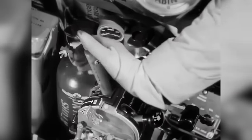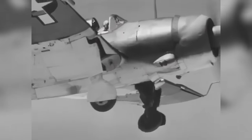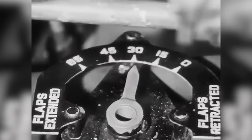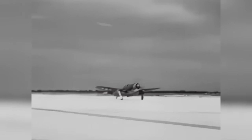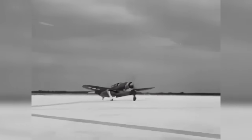If no pressure develops, close shutoff valve number 2. Leave flap control in neutral and put landing gear control in down position. Then operate the hand hydraulic pump until the landing gear indicators on the wings show that the gear is down and locked in position. The hand pump also will provide pressure for lowering your flaps. After you've landed, the brake accumulator will furnish pressure for 10 to 12 applications of the brakes, after which the hand pump must be used if further braking is desired.